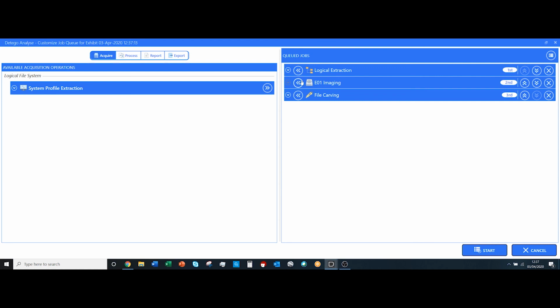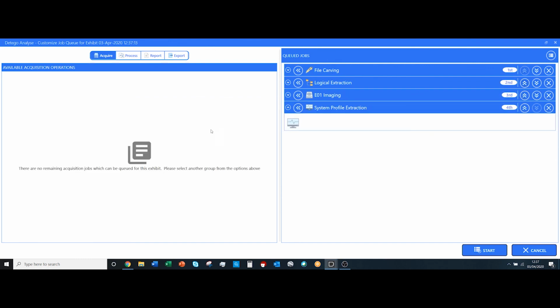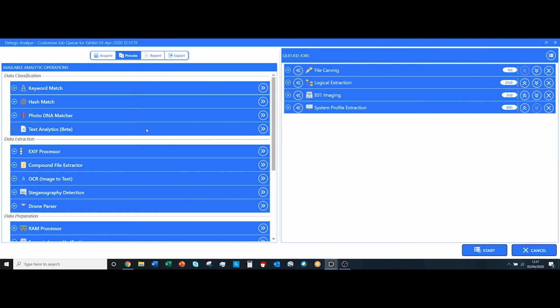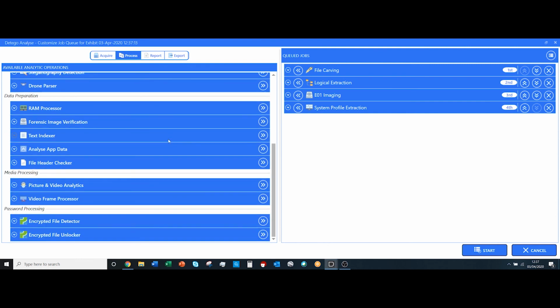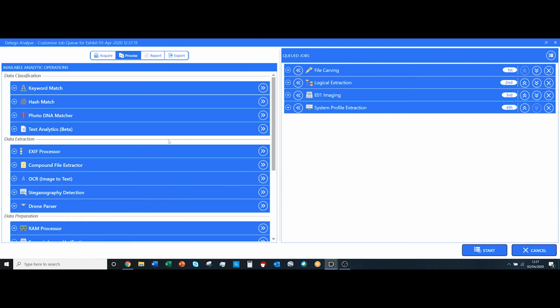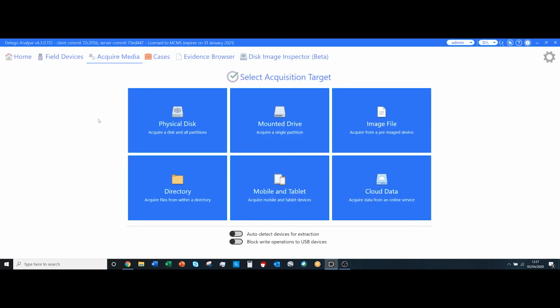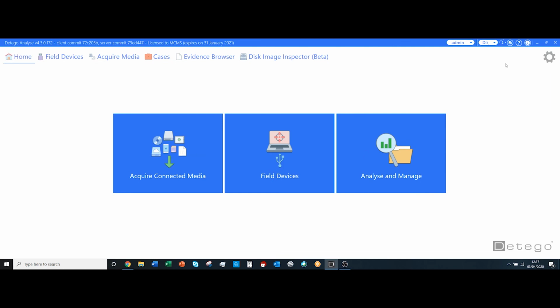So I've now got my logical, my imaging, and my carving. I can put these in any order I want for how my organization or how I like to investigate. I can add other parts in. And then I can start looking at my processes. So all these analytical processes that take a lot of time and individual effort, you can just start porting across and have them run in sequence. Really, really good. But that is another video. So just a little teaser there for you to look to the job queue video, especially if you work in a lab and have big backlogs.